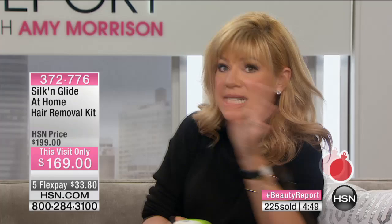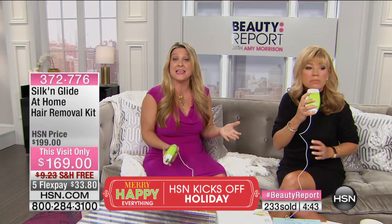No, because we work so scientifically with the way that your hair pattern grows. And this is really the key. There's a lot of hair removal devices out there, but are they really systematically working with the way that your hair cycle grows? You have to catch the hair in the active stage. If you're not catching it in the active stage, you're not permanently getting rid of that hair. We are talking about state-of-the-art technology.